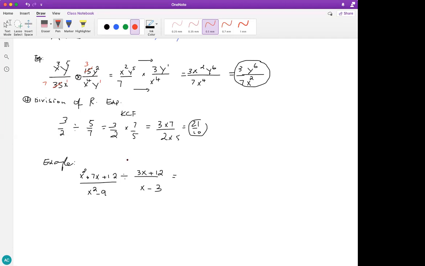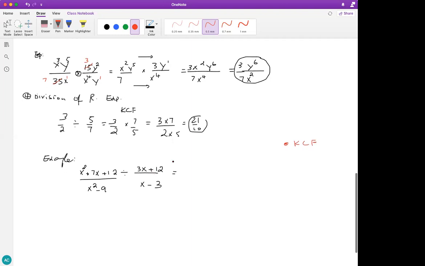So think about fractions in general. Don't get confused with this and all the x's. Just think about the fractions in general. Division of fractions. What's the first thing you do? So we do the flip, KCF, we flip, right? That's right. Keep, change, flip. That's the very first thing you want to do when you have division. Don't factor yet. Don't simplify anything yet. You want to do that first.